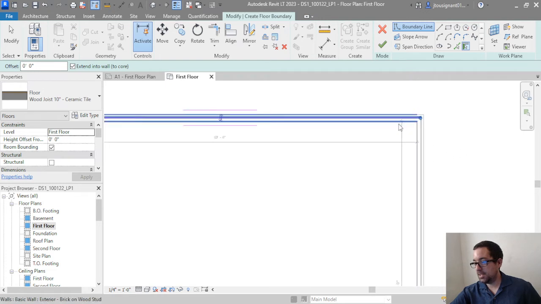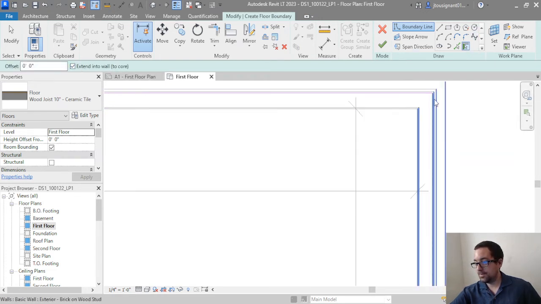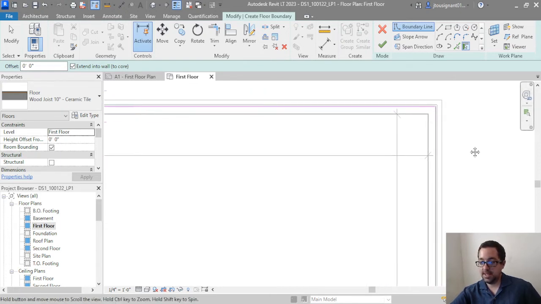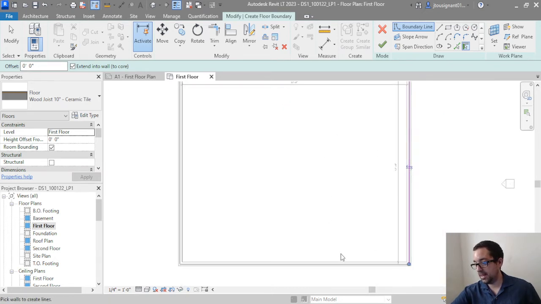So we decided to do pick into wall to core, which put to the outer part of the stud, which if I'm building it like this is going to be acting as though the wall is going to be supporting the floor system, more than likely based on how we're going to join things.